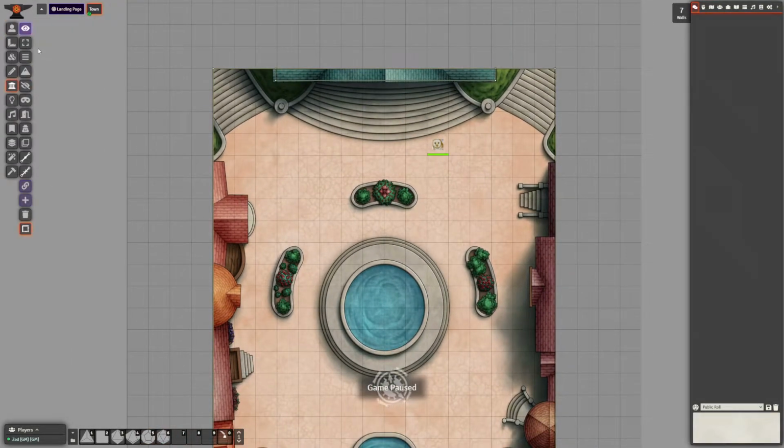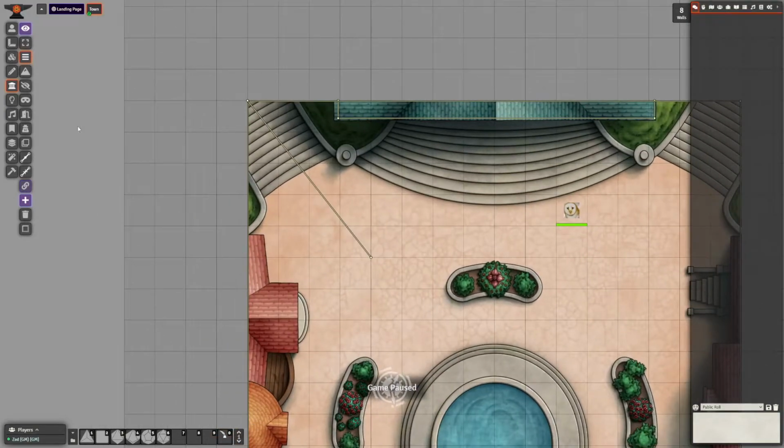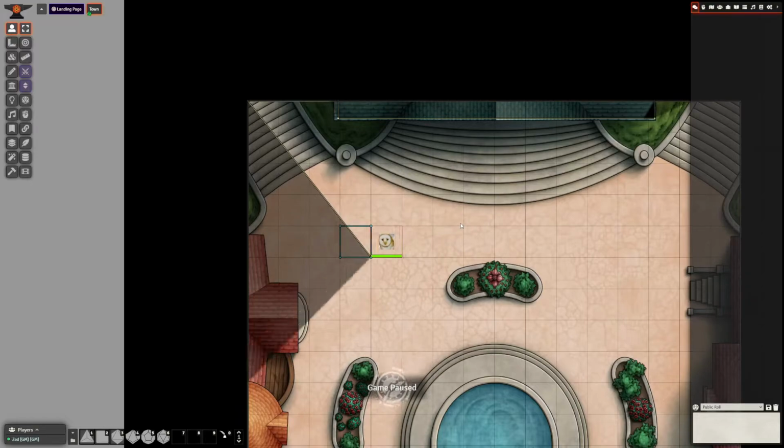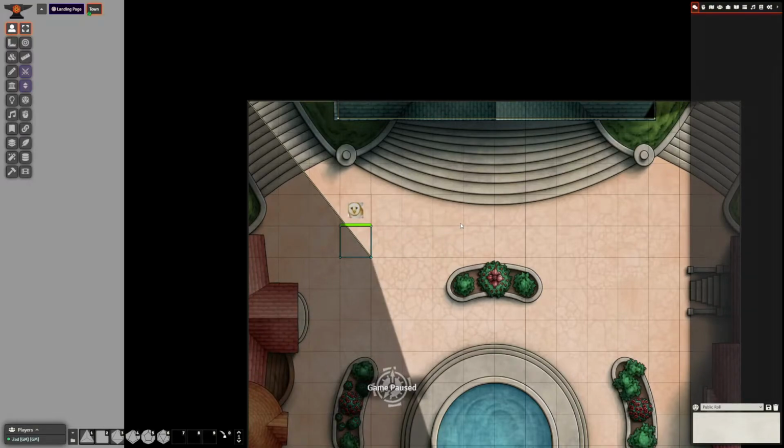So for example, if I was doing a wall like this, actually let me snap that to grid so it's a better example. If I was doing a wall like this where it's perfectly diagonal, I would actually probably want to also add some invisible walls along that grid so that if a token were to try to move into that space, they couldn't, and then they couldn't clip through that wall like they could if I were to move them. Actually, I did that wall very badly because it's not perfectly diagonal.